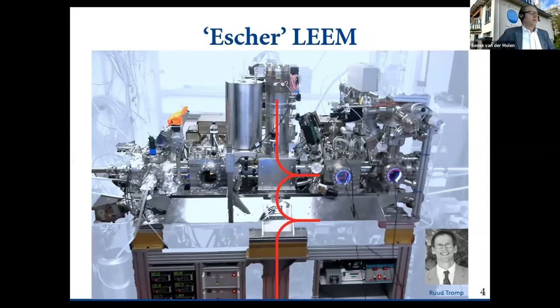If we look at the system in practice, it is a big UHV system. It looks a bit more experimental than some of the TEM systems you may be used to, which also shows the stage where LEEM is. It is a commercial system, but it's not really a turnkey system for consumers, and we are also trying to help develop that side. You see a column running all the way down. The electron gun is at the top, electrons go through, the magnetic prism is here, and the sample sits here. The extra path with the mirror is over here, and then finally the detection.